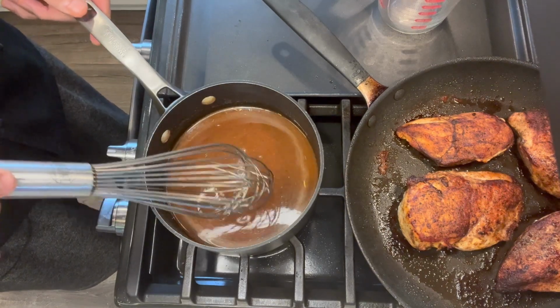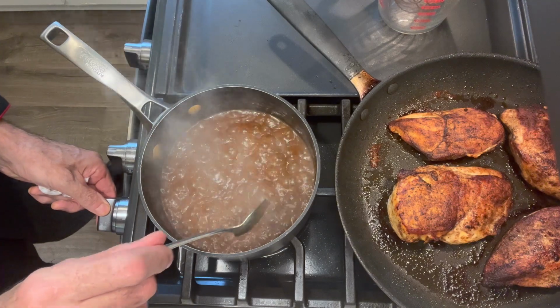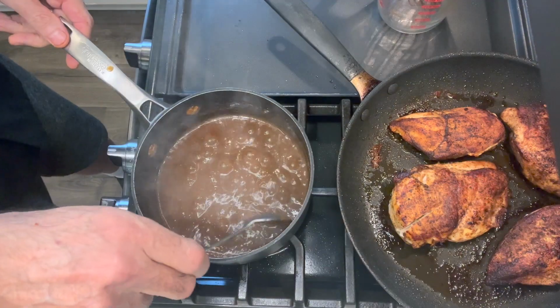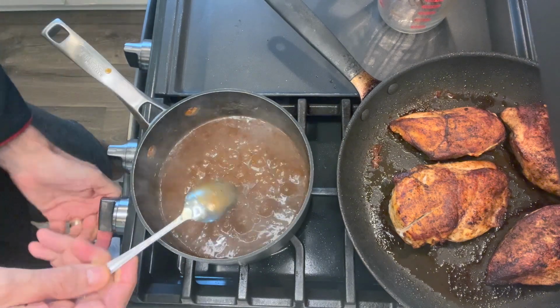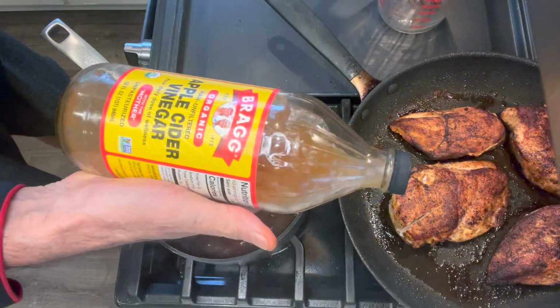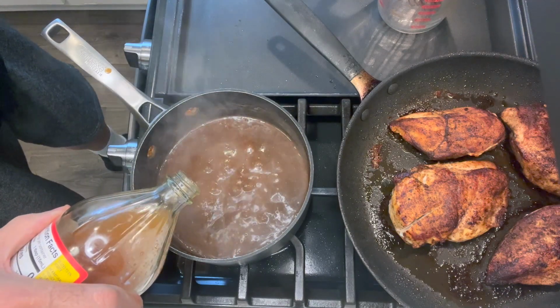Bring to a boil. Boiling. Get it down to a nice gentle simmer, as low as you can go and still see bubbles. 6 minutes. Back of the spoon. If that's coated, okay, turn the heat off. Apple cider vinegar, about a teaspoon. I'm going to eyeball it because I'm cool.